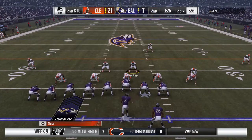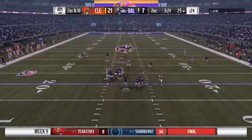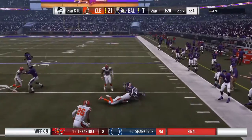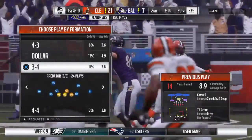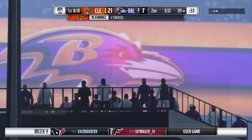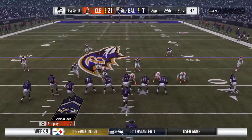Detroit! Detroit! Jackson now on 2nd and 10. He's got his man, it's Andrews. And he gets this one just shy of the 40 to mark him down at the 39. His first catch, good for 14 there and a first down. So from the 39 now, they'll come up on a 1st and 10.